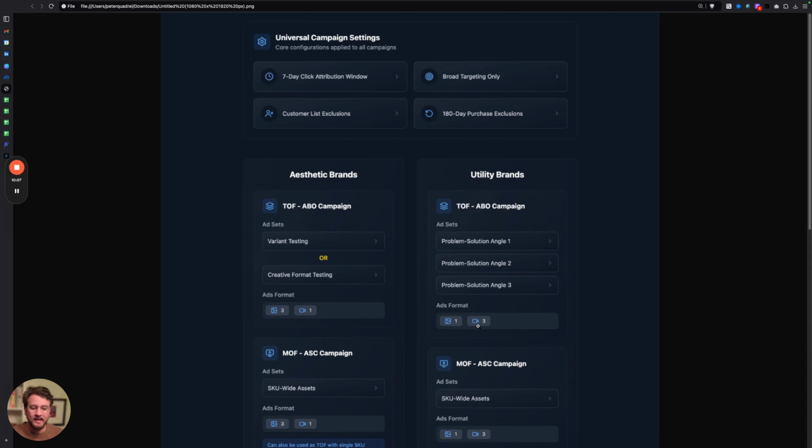Now that said, I've seen every which way of this in terms of the ratio of video to image, but this is just a guiding principle to get you started. Again, it also depends on the brand's resources. Obviously, it's a lot cheaper and less expensive to test with images, right? I can produce 20 images a lot faster than I can produce 20 videos. So again, if you are lower on budget, definitely worth a consideration on that front.